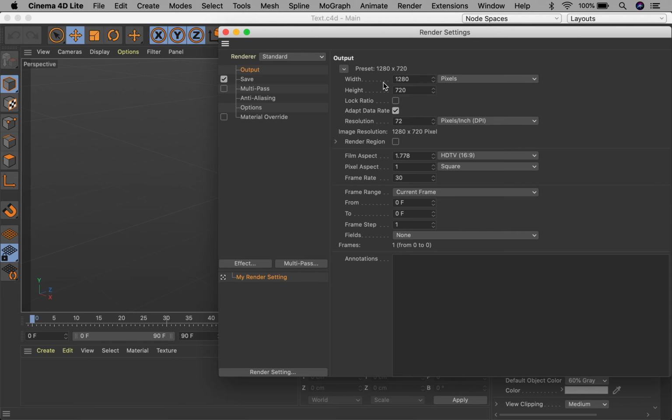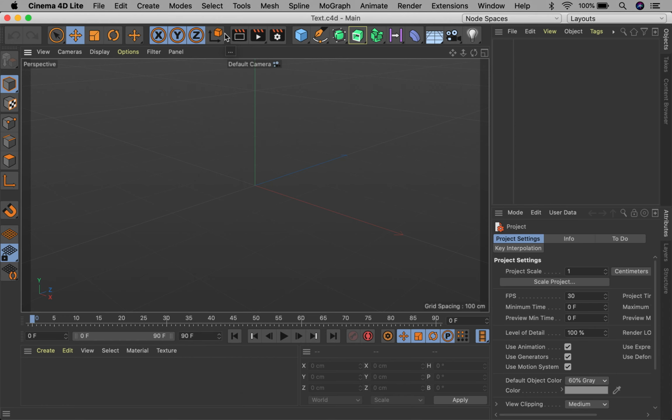The first thing I want to do is check that my preferences and settings are right. So go up to the gear icon on the clapboard and make sure that it's 1280 by 720. So that's what you want to check so that your perspective is right. There's more to look at here, obviously. I'm not going to go through it all. I'm just going to give you a general sense of what the process is, and what the important buttons are here, because you could go through every button and that would be too long of a demonstration. So what I'm going to do is just give you a basic run through here.